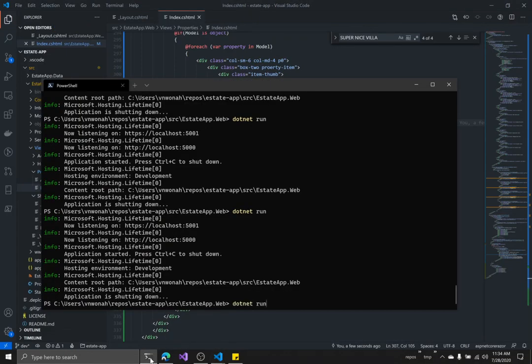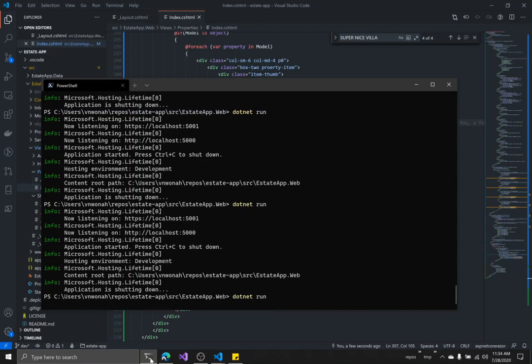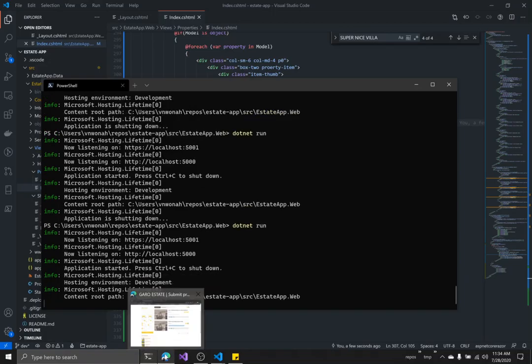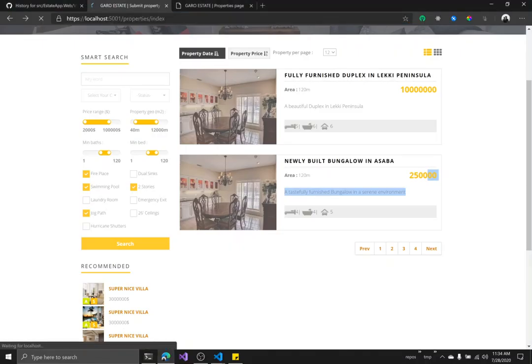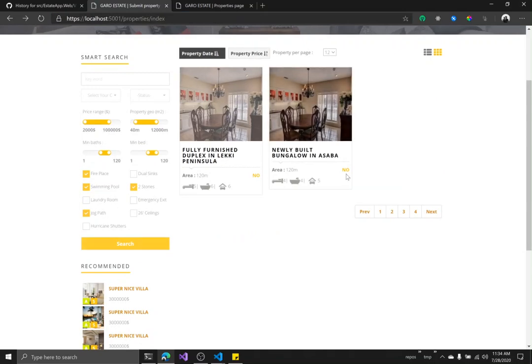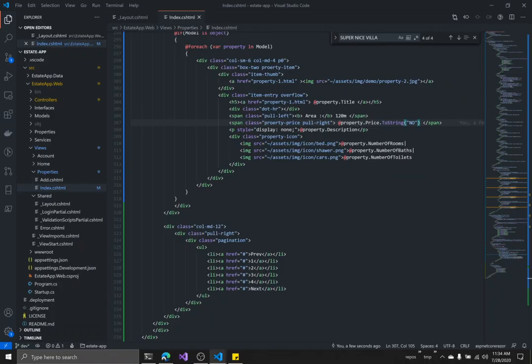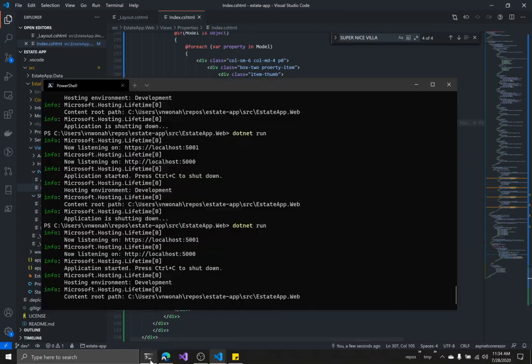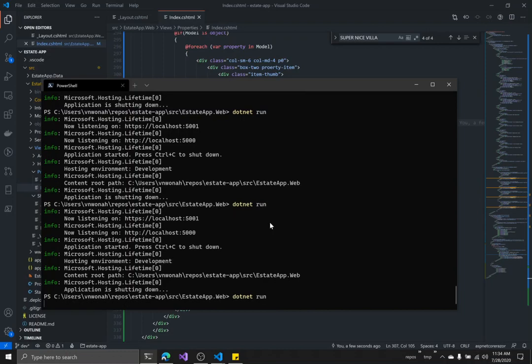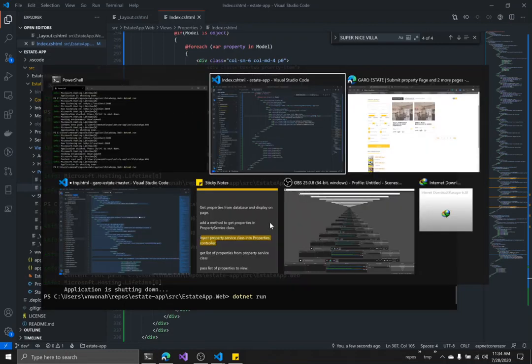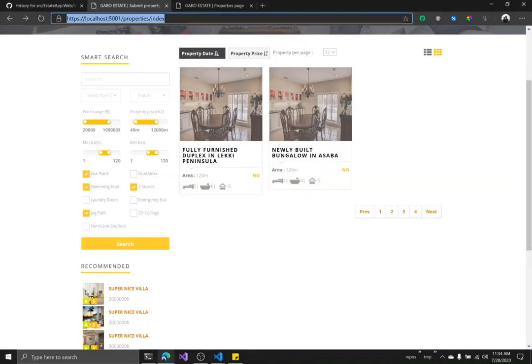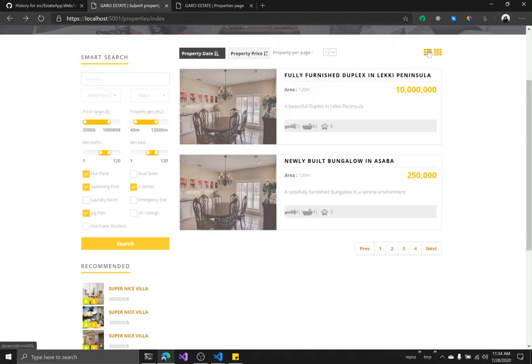Let's see if that works. Let's hit this page again. Nope, I think that should be N0, not NO. Alright, great. So we're now displaying it properly.